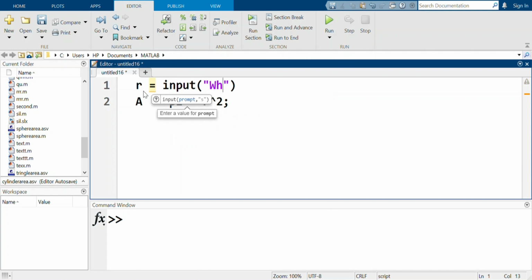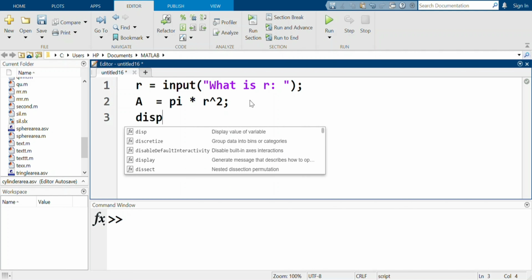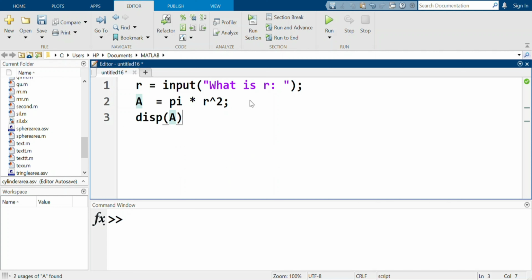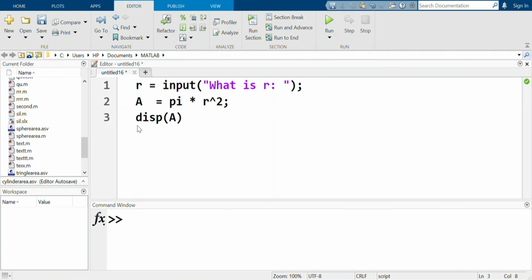So what is r? And the user will give me r, which is the radius of the circle. And I can ask MATLAB to display the area. Just save the file as circle area.